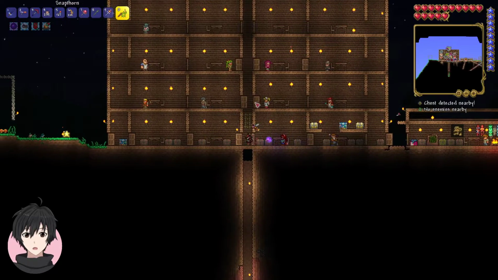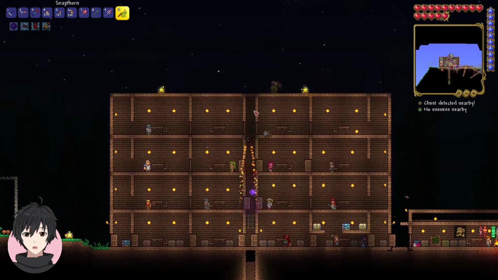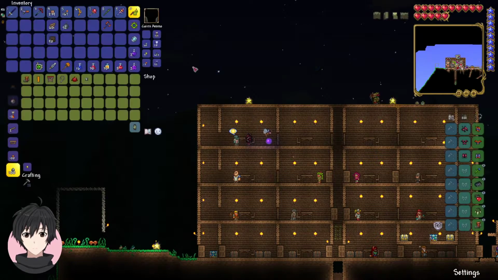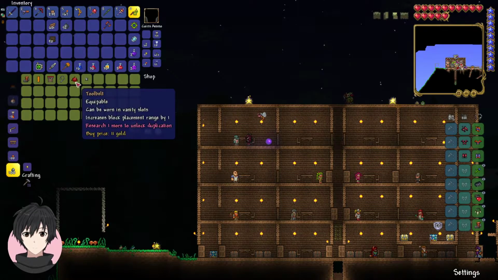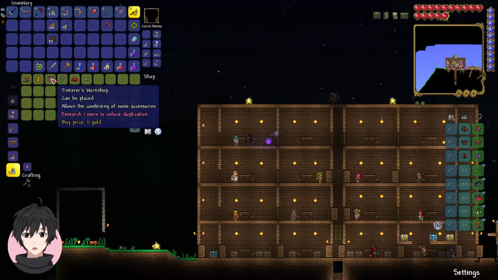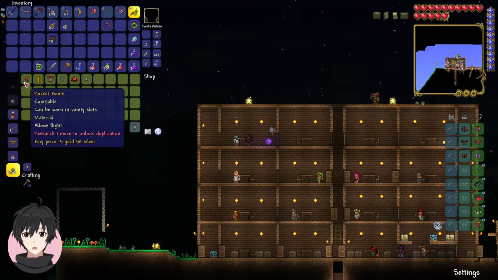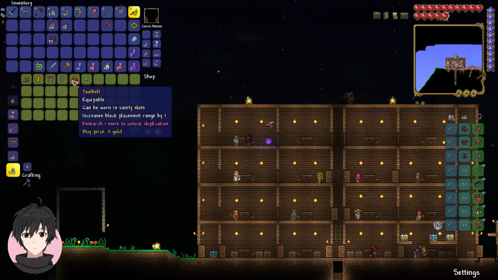Should we wait until the next day? Yeah, let's wait until the next day. In the morning, I don't feel I'll be able to see the island. Tinker shop, 11 gold. I have 77, okay. I can buy it.